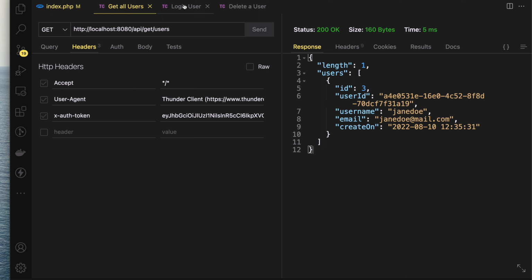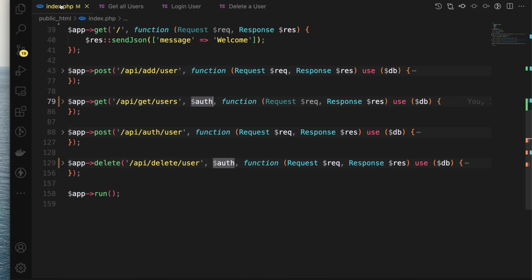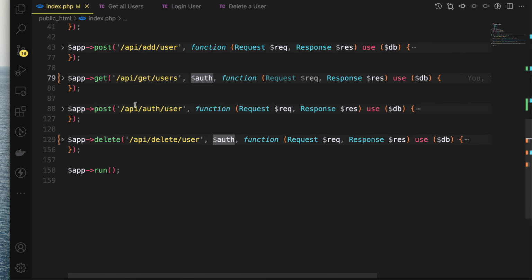Now, the token we have created doesn't last forever. It is definitely going to expire, and you can decide to set the time of how long you want this token to last. Although I am not setting any time for this, and there's a default time in which the token is going to last, and I think I like the default time, even though I don't know what it is.